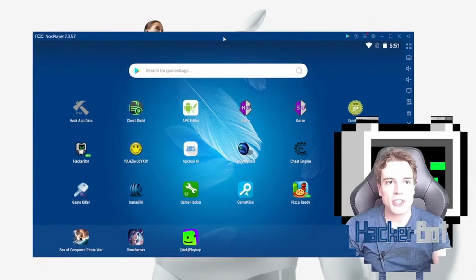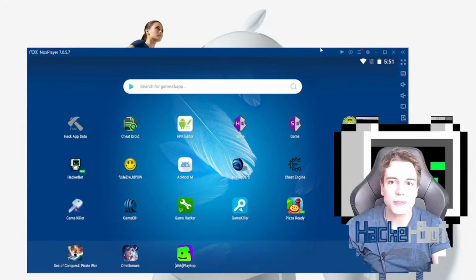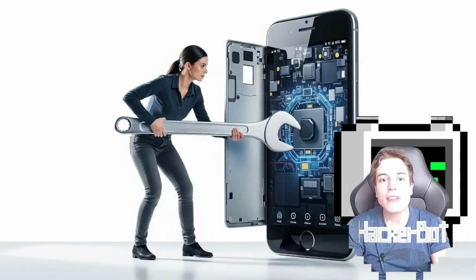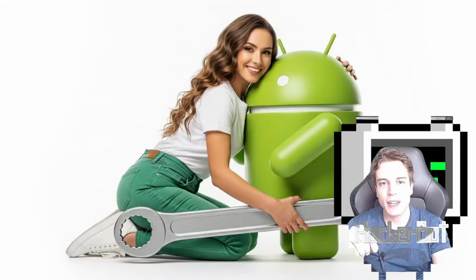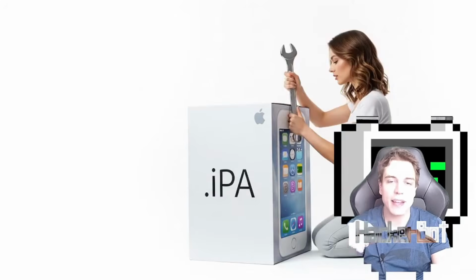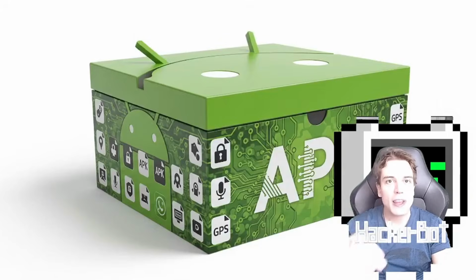There are emulators such as this one that can be run on macOS or Windows that are basically virtual machines running Android, allowing you to run Android APKs, including mods. And of course, there are also mods for iOS, although they are far fewer than on Android. So your chances of finding a mod for Android are much greater than finding a specific mod for iOS, which are IPA mods. On Android, they are APK mods.